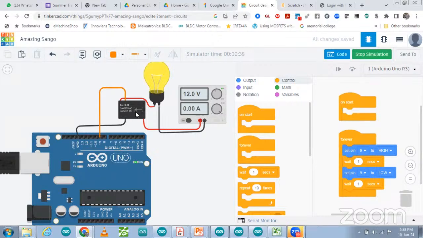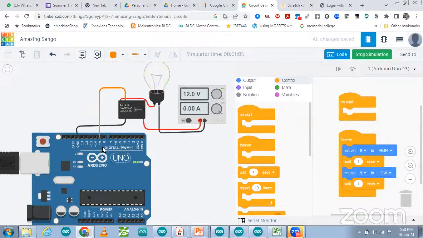Using a relay, what more can you do? You can connect high voltage rating appliances like more than 100 volt, 200 volt, that can be DC also, that can be AC also. There is no physical connection of this load and supply with this Arduino board. There is an isolation between them. So if somehow your relay gets faulty, your high voltage will not go to the Arduino directly, which can sometimes damage the Arduino board. So that can save your Arduino board also.